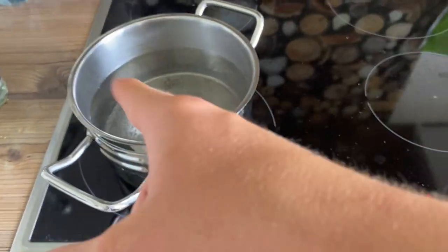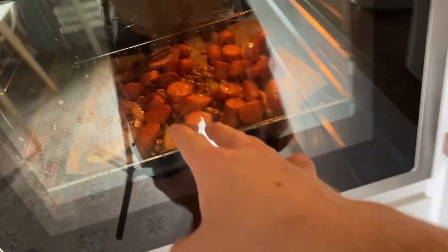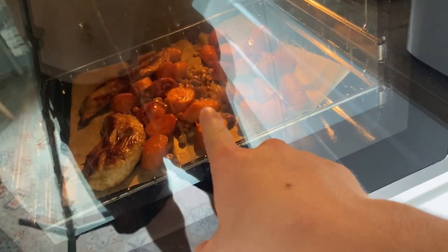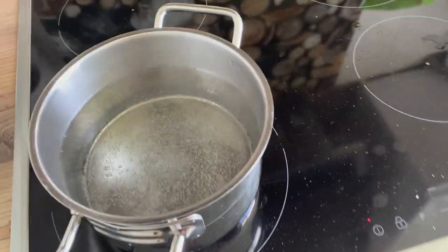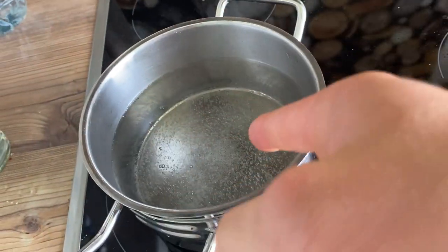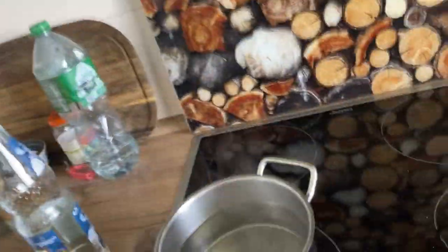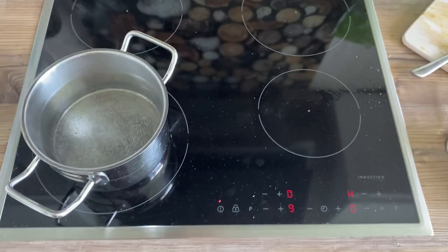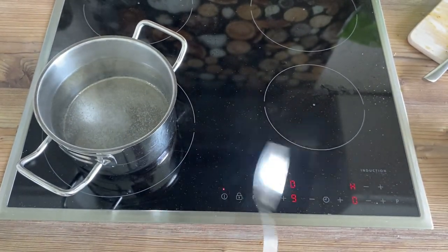So now we're making the water for the cooked eggs. And in this oven right now, we're keeping heated the meat and the carrots, and of course a little bit the nuts. I don't really know how the carrots are gonna taste. I hope good. We're gonna bring this water to boiling heat now, and it is very important that you get this right with the cooked eggs, because many people don't really know how to do this. So you get a spoon, a big spoon, and you put your, what was the word again?